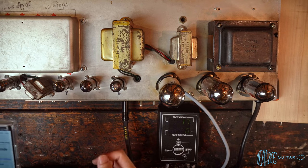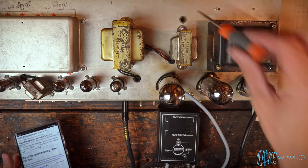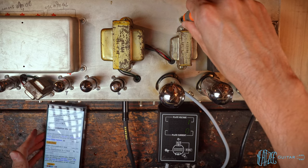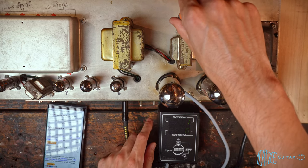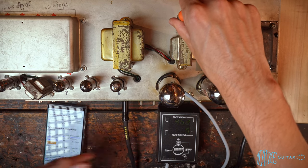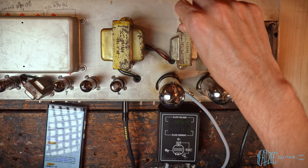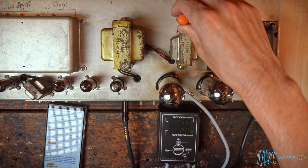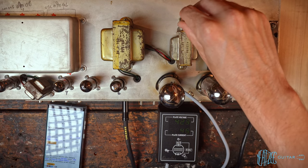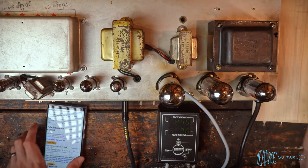Why is that so high? Or maybe it is, that's just how much range I have with the new resistor in there. I didn't even think about that. Okay, let's turn it the other way. Let's see what this gives us. So I'm turning it, we can see it's adjusting. We got a lot of range here actually. So let's sit around there, see what that gives us.